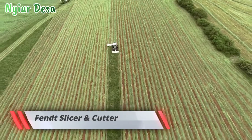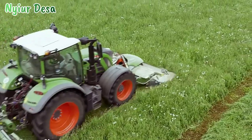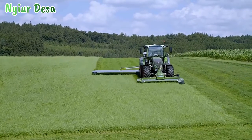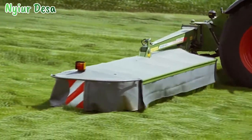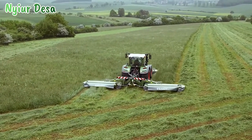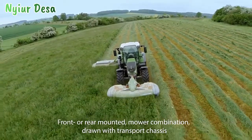A cleaner cut. No problem with the extensive range of mowing units from Fendt. With our lightweight and sturdy slicer mowers, you can handle large working widths, even with a small tractor. Slicers come into their own on the slope. Our cutter mower units have a large footprint, which makes them particularly gentle on the stems. Choose from our various models to find the combination that's best for you.